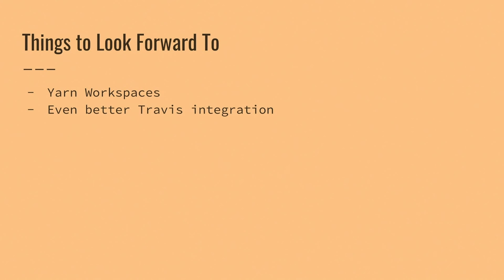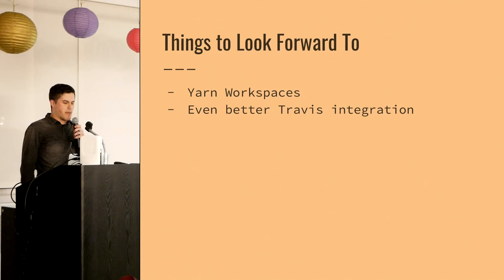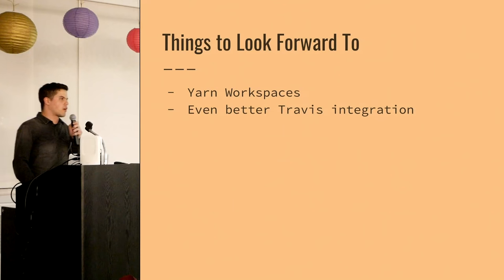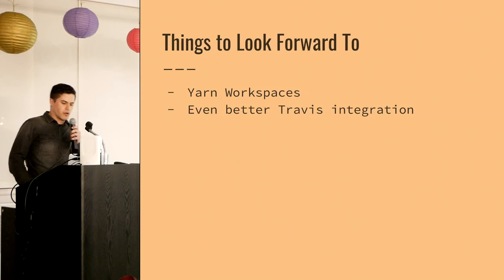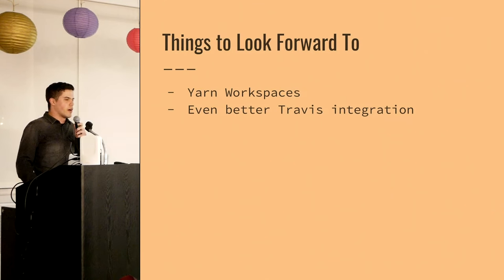However, not all Ember add-ons are compatible with having a top-level node modules directory. There are some, like Ember Polymer, which we don't use, but I remember seeing a list somewhere. I think we do use some of them. So there are some hurdles there. If you're interested in migrating to this, it seems like a great idea. I don't think it would be a huge deal to try to get those libraries updated.